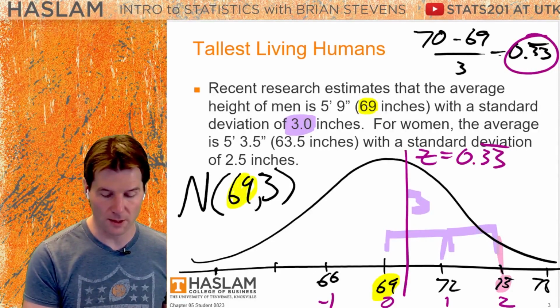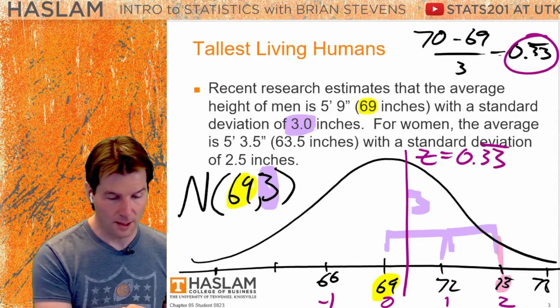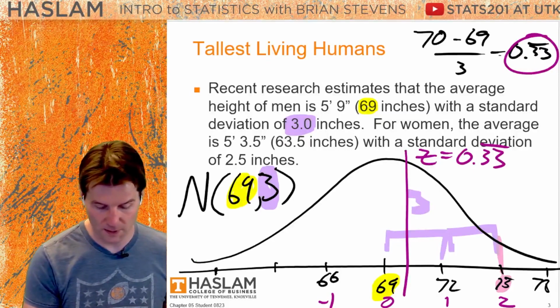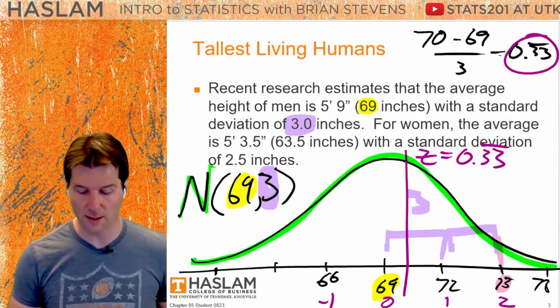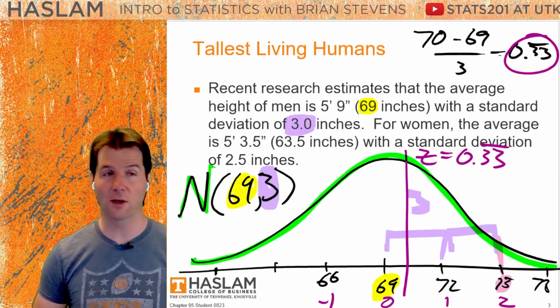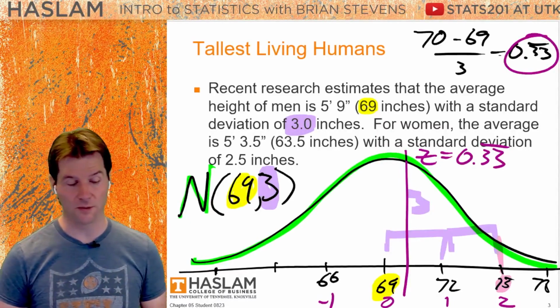So when you write normally distributed, you're trying to describe the shape of the curve, and the shape being normal is what the capital N means right there. The mean is the first number, goes at the center, and then the standard deviation is 3, which is how you go up and down 3 standard deviations.